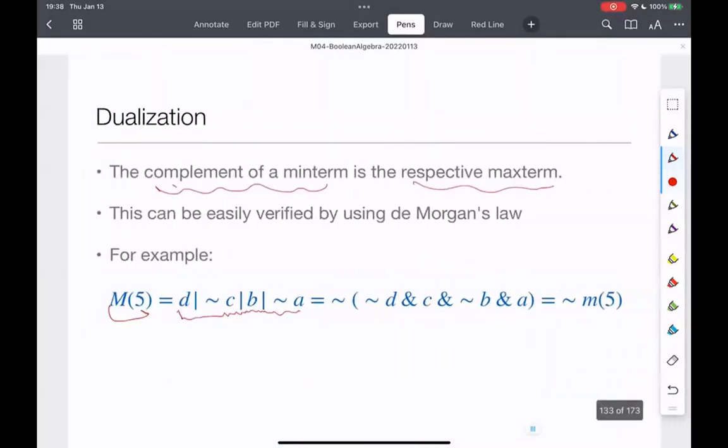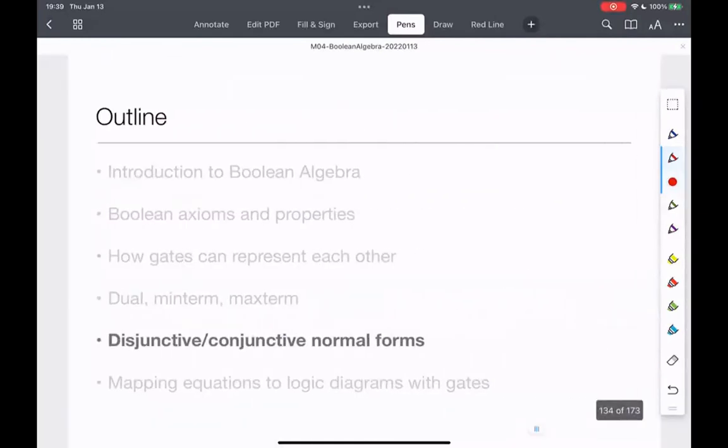And then we do the dualization. So we take the complement applied to the dual applied to the complement, right? So we take the dual and then flip the literals, and you will see we end up with this, right? So it's basically saying the max term is the complement of the corresponding minterm, or essentially De Morgan's. Okay, so that's the dualization.